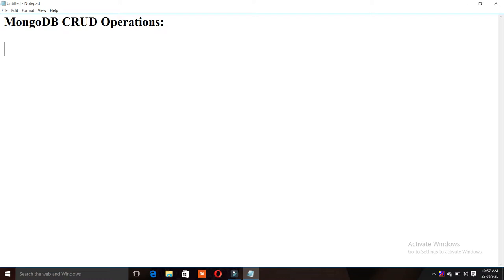Today we'll see the CRUD operation of MongoDB. C stands for create: create a database, collection, and documents.